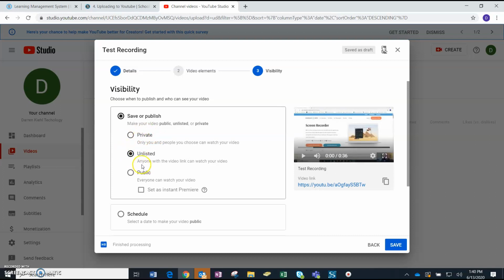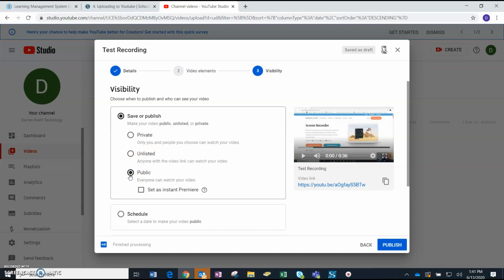The next level in privacy options is unlisted, and unlisted is a really good option to use. If you don't really want the whole world to see your video, but you want your parents and students to be able to access it, you can choose unlisted, and then anybody that has the link to the video can watch that. So whether you put that link in Seesaw, Schoology, an email, your website, as long as they have the link available to them, they can click it and they can watch your video. Now, they of course could share that with someone else, and those other people then could see your video, but it's a little bit more private than making your video public, which is the third option.